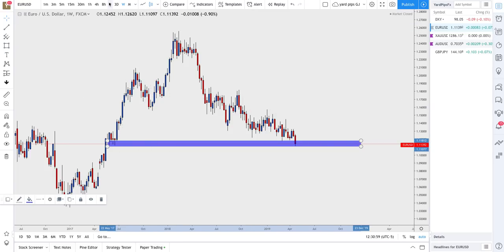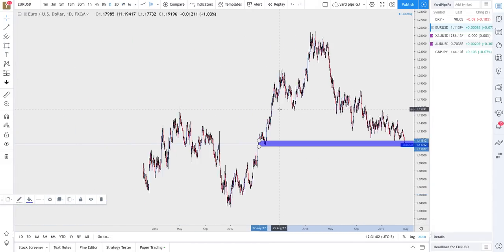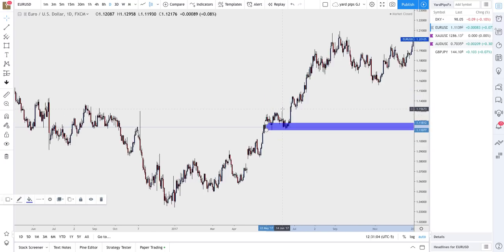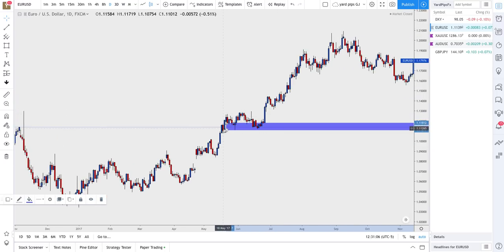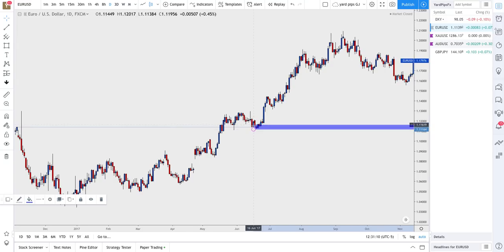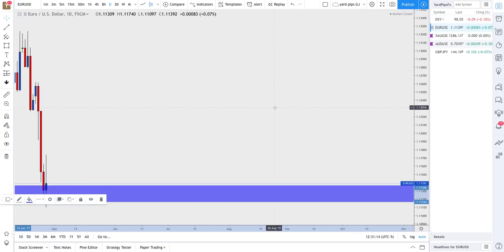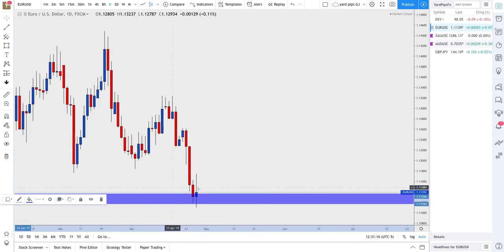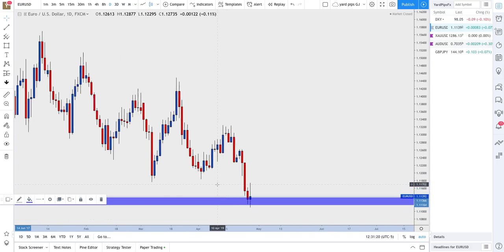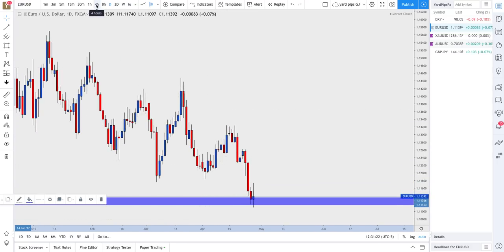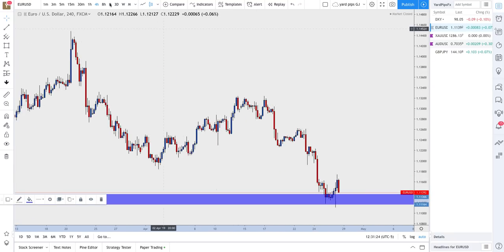So refining this information, we'll go down to the daily because we really want to capture where the buyers are situated within the market. Based off the daily, it is telling us that the buyers are situated right along here. Hence, we have some form of interaction with this zone. We didn't have just a heavy bearish candle going through the zone because some amount of buyers are present within this area.